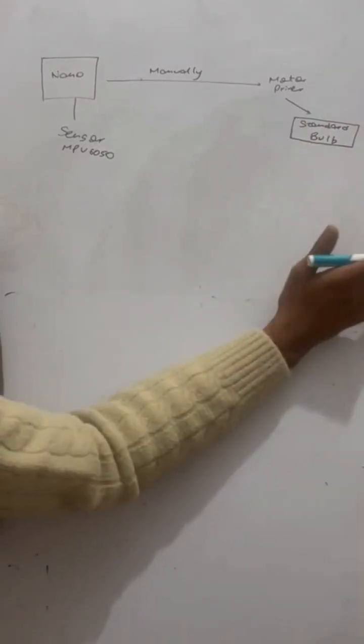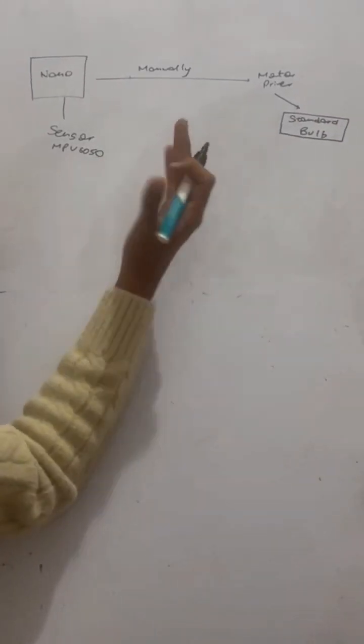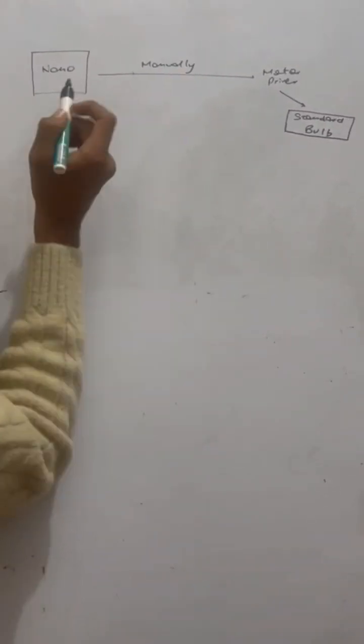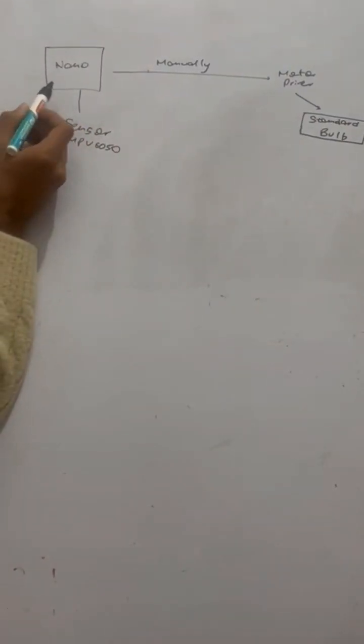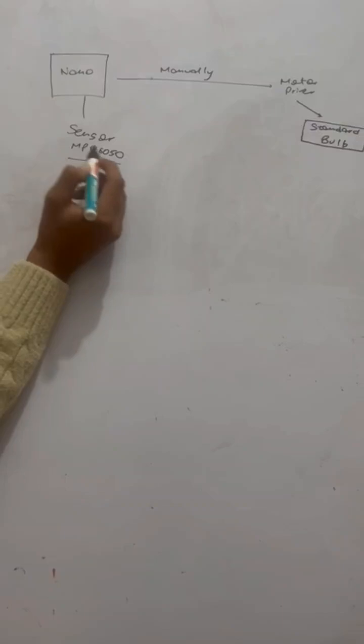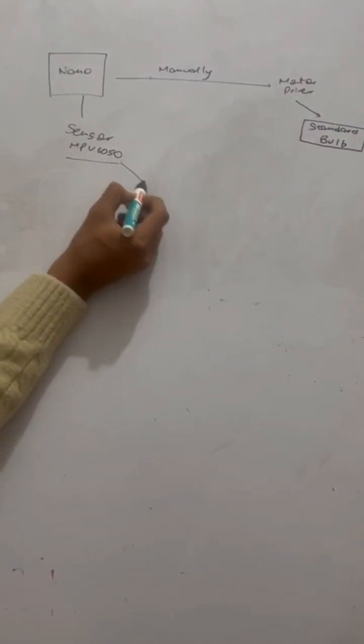So what I'm basically doing is, I have an Arduino Nano that is connected to the MPU6050. I'll be explaining this on the board. Wait. So I have actually made a block diagram for this. There is an Arduino Nano 33 IoT, and it is connected with a sensor, the MPU6050, and this sensor is basically giving the readings.